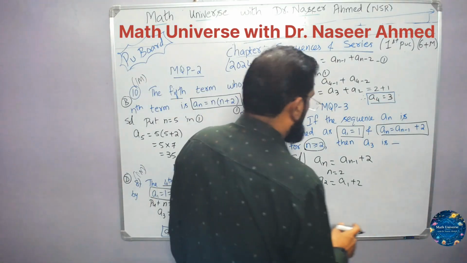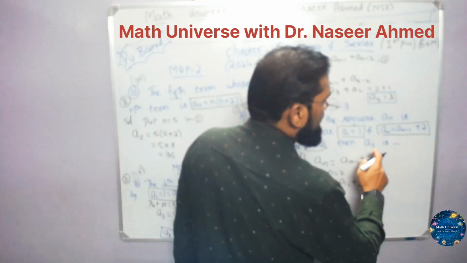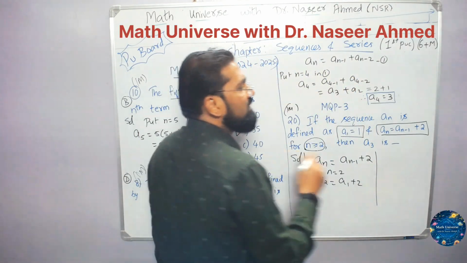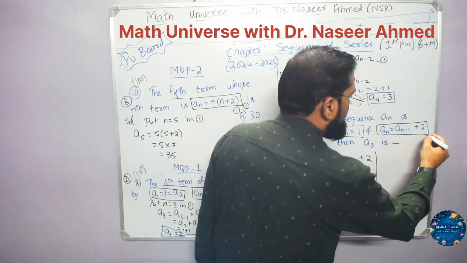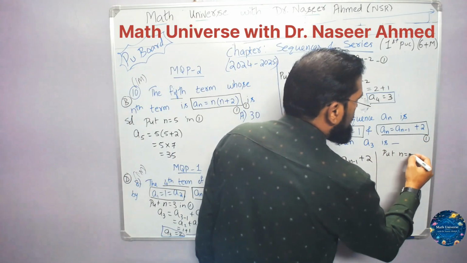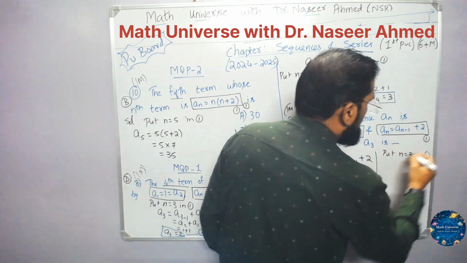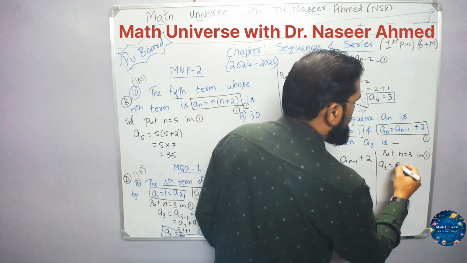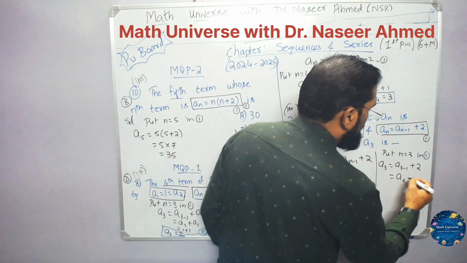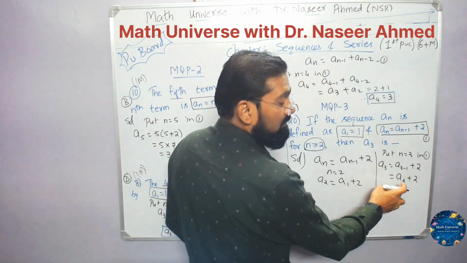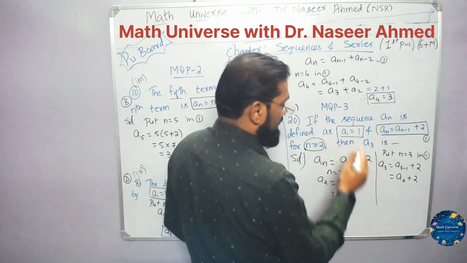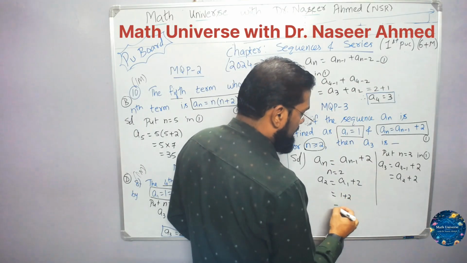Now here, even though they asked us to find the third term, we start with the second term. The reason is very simple, same as the previous problem. If I directly put n is equal to 3 in equation number 1, we have a3 is equal to a3 minus 1 plus 2, that is a2 plus 2. I want the second term, which is what we are finding. a1, the first term, is 1. 1 plus 2 will be 3.